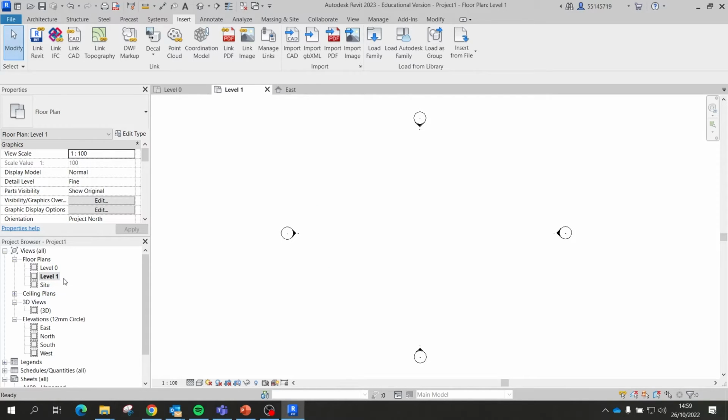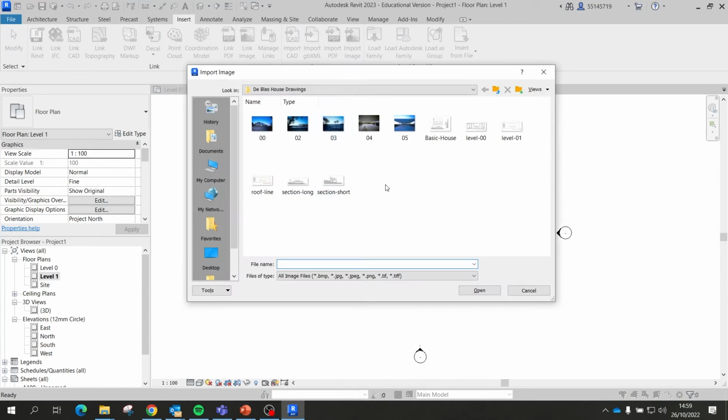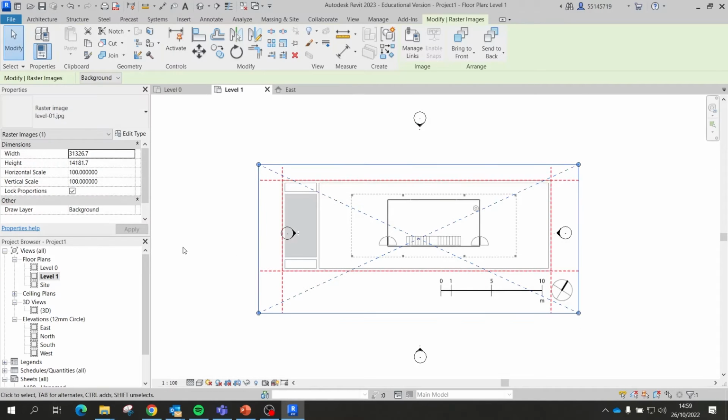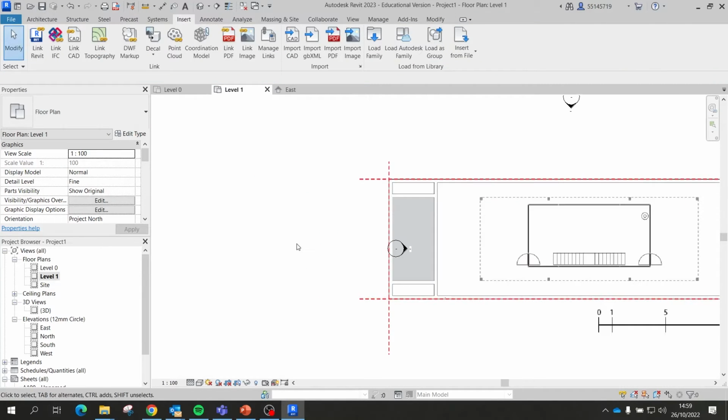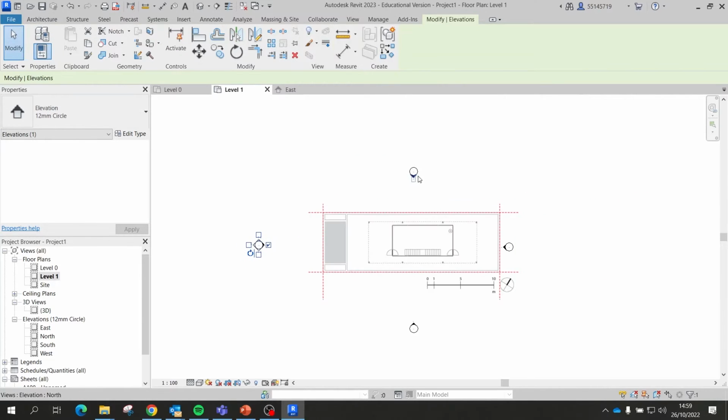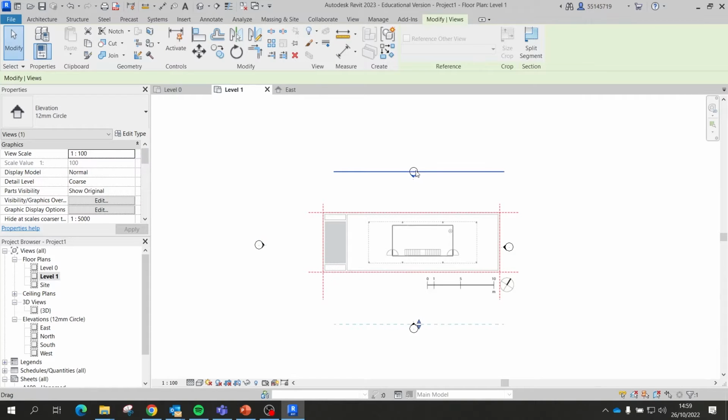We go to level 1, we open it, and then once again, we do import image, and this time we do level 1. These little guys, these are the section. You can move them far away, doesn't really matter.